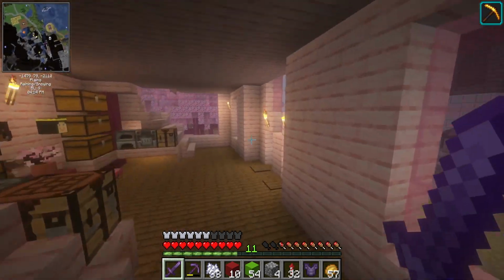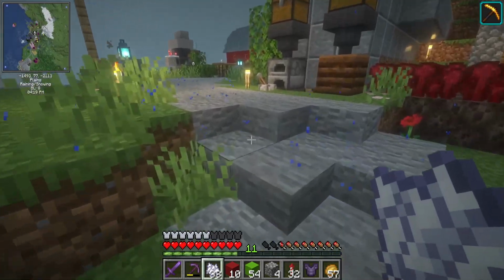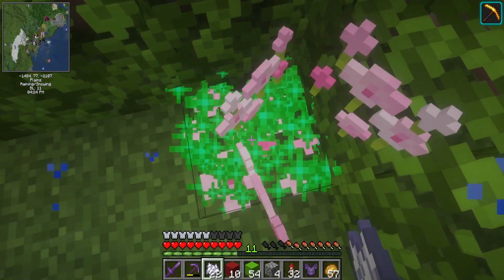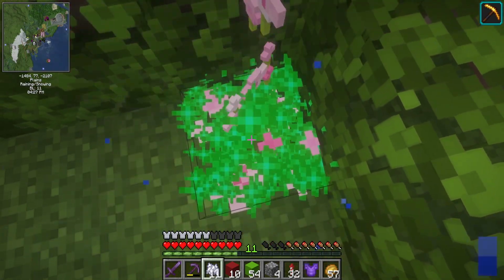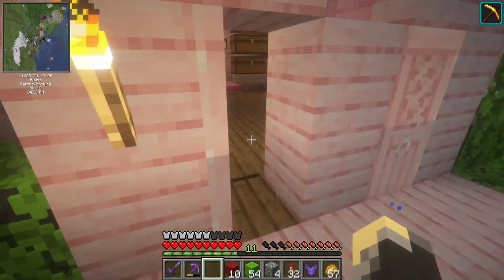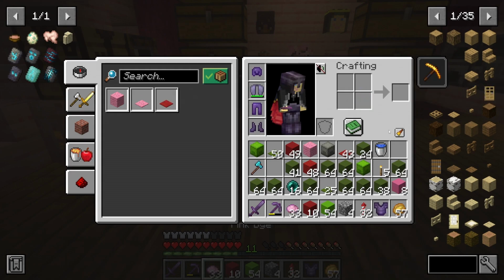33. I was thinking about setting up like a concrete shop, honestly. Right, like sell dyes and concrete. That'd be pretty cool.